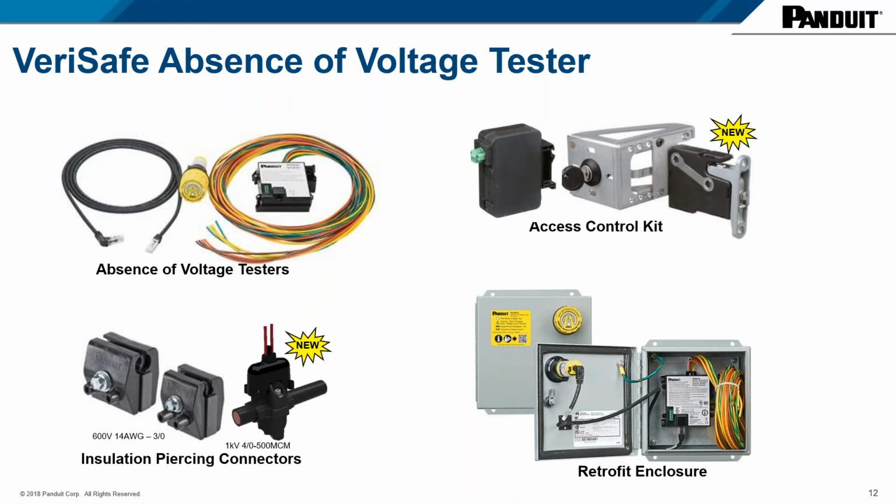And what we've seen customers doing is those output contacts will remain open, and then they'll close when the green LED is illuminated. So it's an additional layer of safety and security where that panel will remain locked until you get that absence of voltage test, and then the panel unlocks and they're able to perform their work.